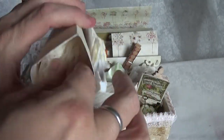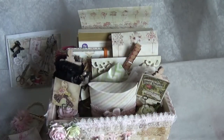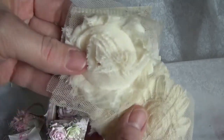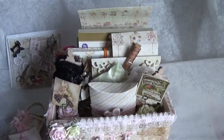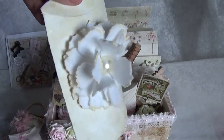I love these pillow boxes. Look at the shabby rosettes. These are a cream color, and then these ones that are a little bit bigger. So pretty. I love this color. And look at that flower. How cute. I love it. That is so cute.